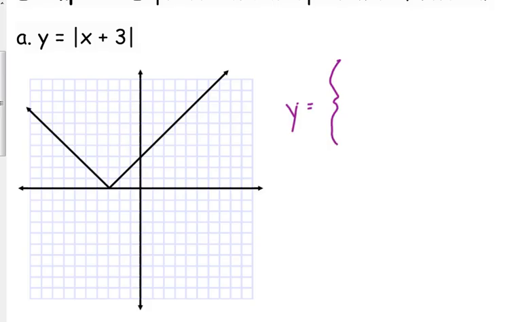On the top line, we are going to put a negative and what's inside the absolute value function, but we're not going to put the absolute value bars. We're just going to put it in parentheses. And that is a comma, x is less than the x coordinate of the vertex. So, x is less than negative three. I'll explain it again once we get this one down.